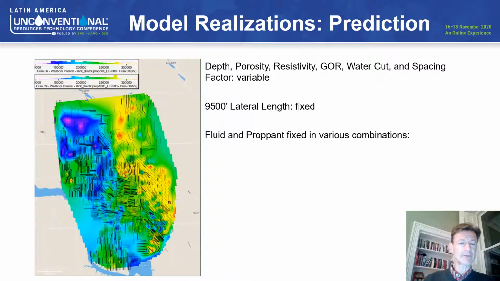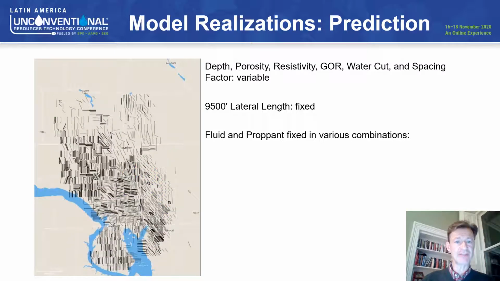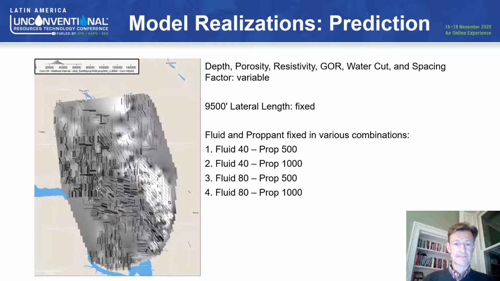And then we'll look at some difference maps. So, yep, here you see it. You're getting better results as you move to 1,000 pounds per foot of proppant. So regardless of how much fluid you're pumping, more proppant's better. I realize that's not an earth-shattering revelation, but this analytical model will tell you how much better it is, not just that it is better. Now let's look at the difference between 1,000 pounds and 500 pounds per foot of proppant and 80 barrels of fluid. It's between 20 and 40,000 barrels per well. On a per well basis, that's the improvement that you're seeing.